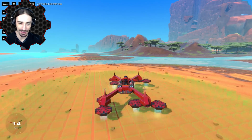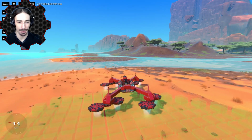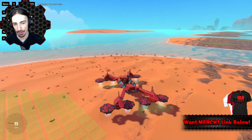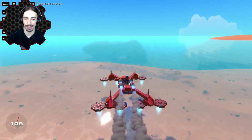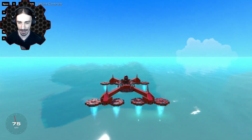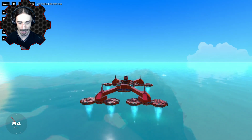So this is, I think, going to be the ultimate test. So first, we have more hover pads. So I want to actually see if that affects our minimum speed. So we're going to go out over water. We're going to see at what speed this thing sinks. Because I just realized that it might be different for some reason with more or less hover pads. I don't know if that's the case. Let's see if at around 35, the same thing happens and we start to sink.